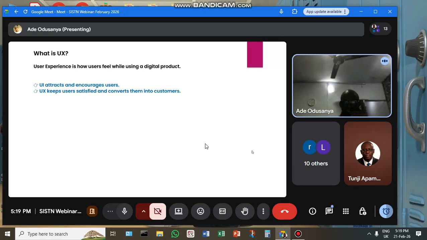the UI is likened to the dashboard of a car. Have you ever driven a car before? The dashboard of a car. When you get to a car, for instance, before you drive, you look at the dashboard. There is the meter. There are the different parts that will determine how you manage.